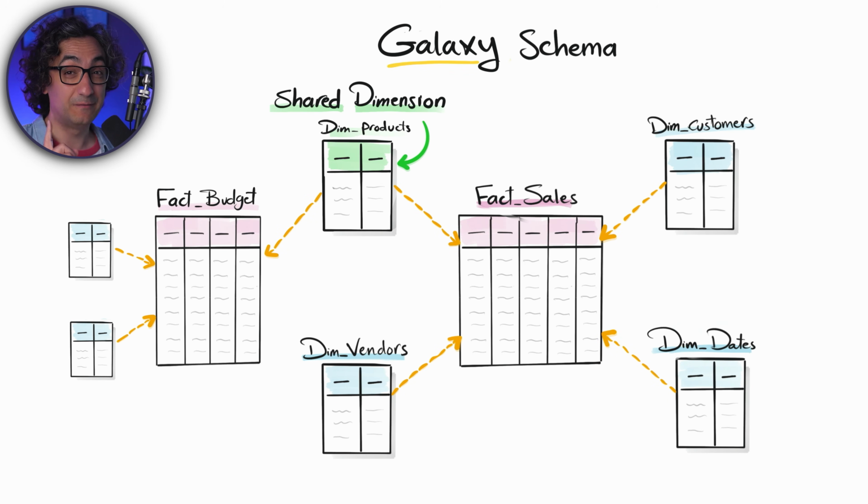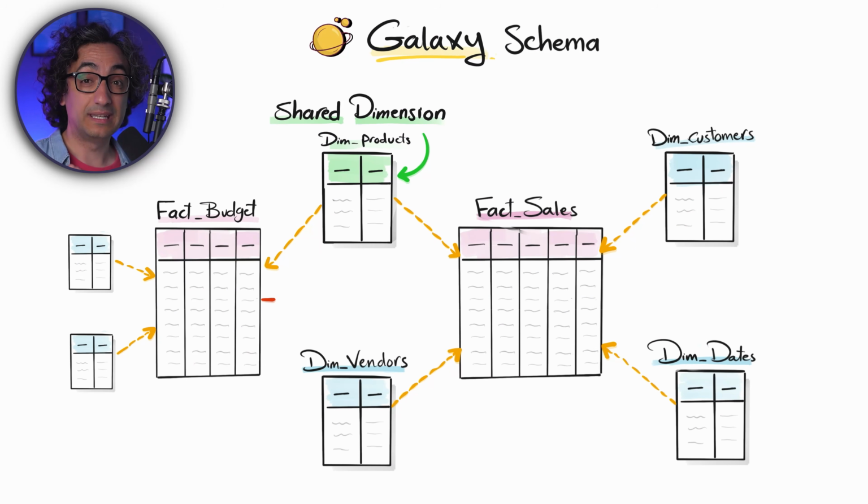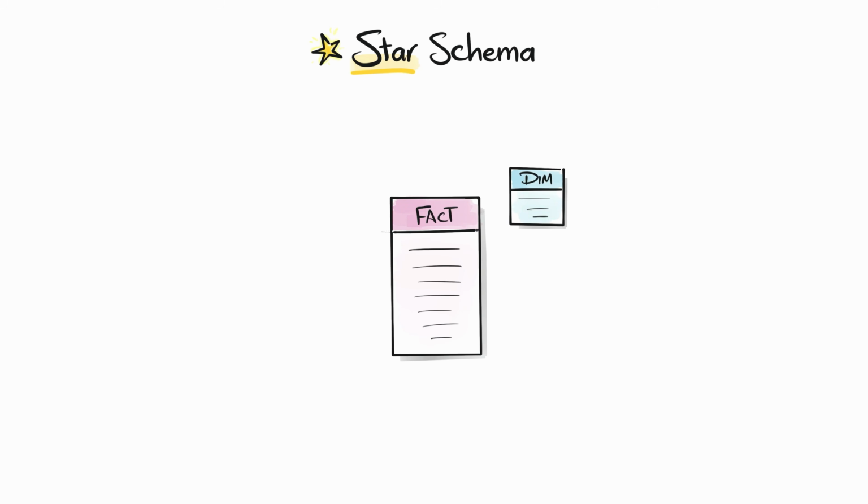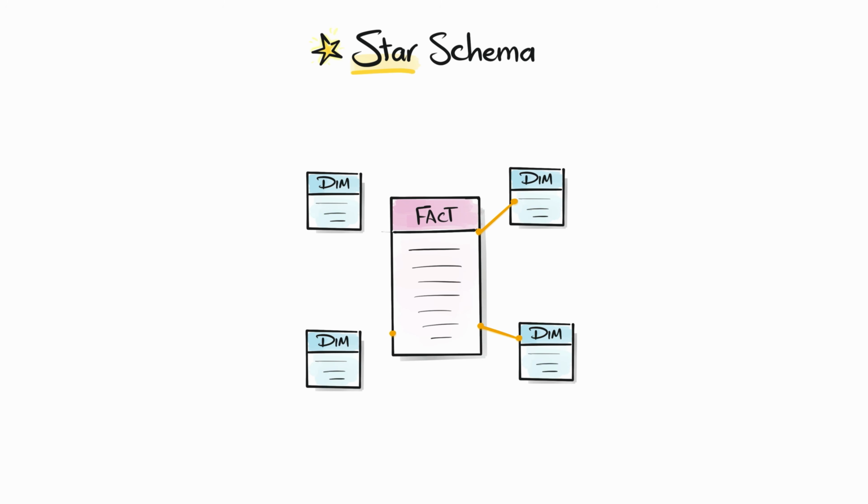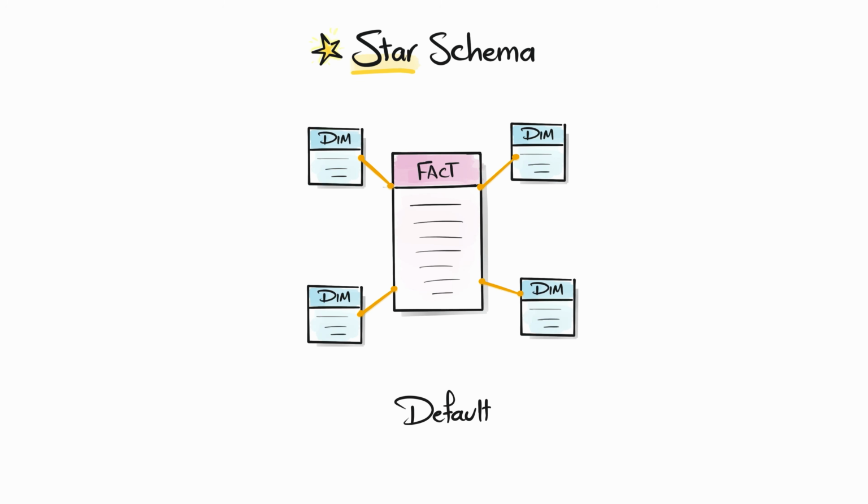But here be very careful, this is a very common mistake that is made in data modeling. We never connect the fact tables together. They get connected through a shared dimension. Of course, this is a very important topic and at the same time very advanced. We're going to leave it for later in the chapters, but for now you just have the sense that we have a star schema. This is the most common and default data modeling that we do in BI and analytics.